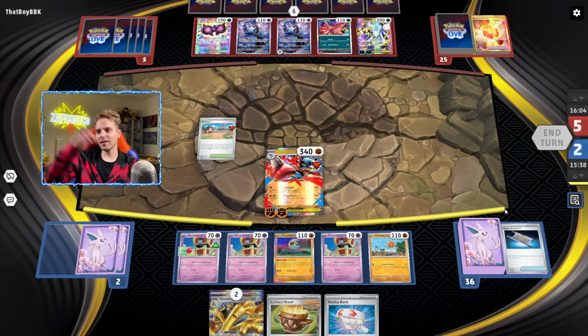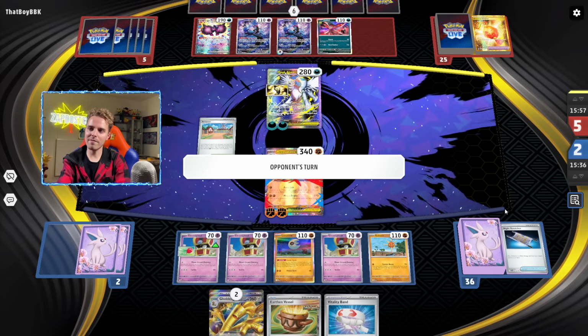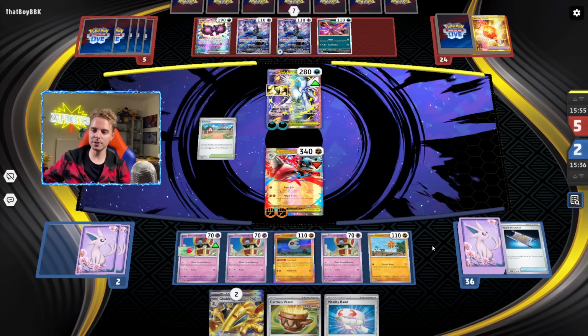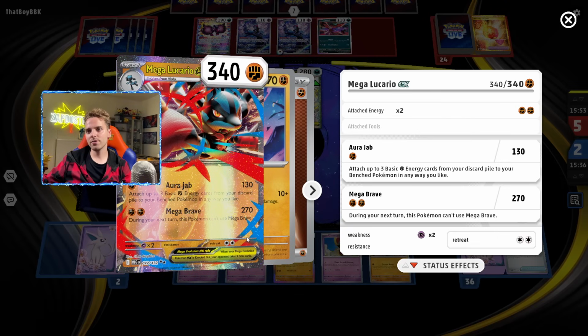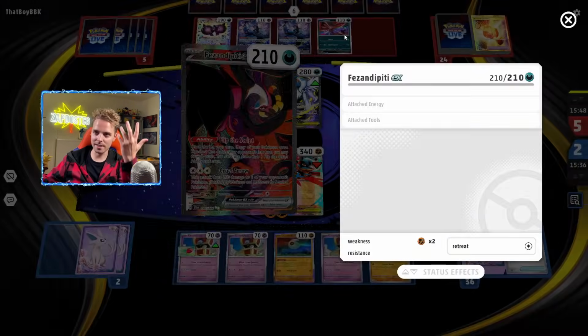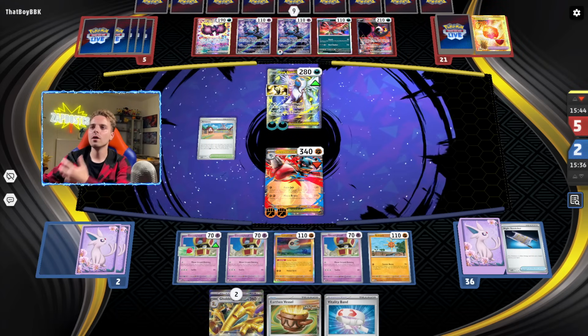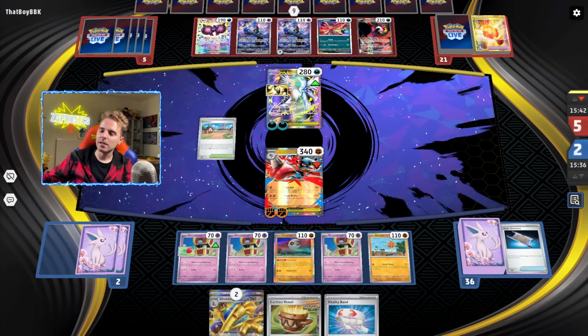A bunch of Gholdengo. Sure. What are they gonna go for? Alright, my Vitality Band here is huge. If they ball something up during your next turn, this Pokemon cannot use Mega Brave, but I can use the Aura Jab. And if they slap that Fez, exactly, we can just ball that up. So that's the Mega Lucario inclusion in the Gholdengo deck.